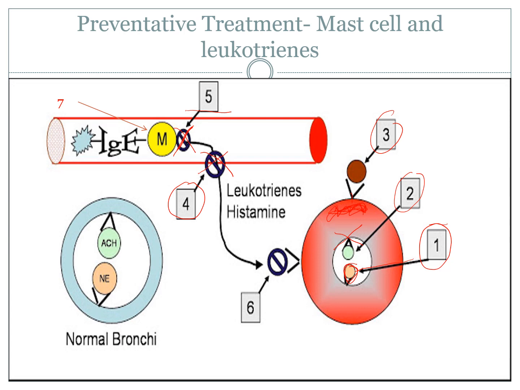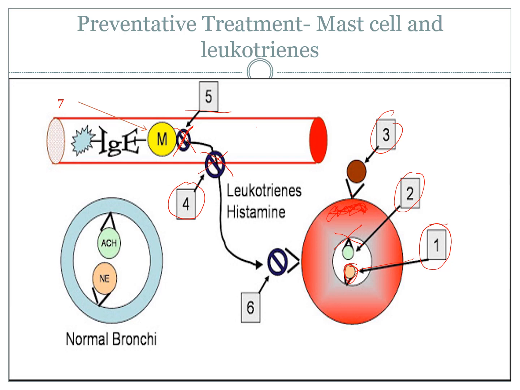Now, it has to be noted that they are completely useless in an acute attack, because in the acute attack you've already got symptoms, therefore the mast cells have already ruptured and the mediators are already flowing through the system. That's why this is only a preventive drug, because it stops the initial release of the mediators from the mast cells. An example of a mast cell stabilizer is sodium cromoglycate, or Intal. Makes it a lot easier to say.